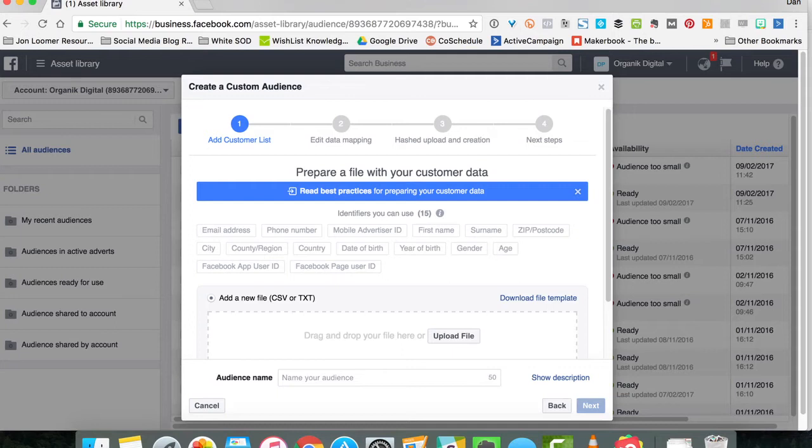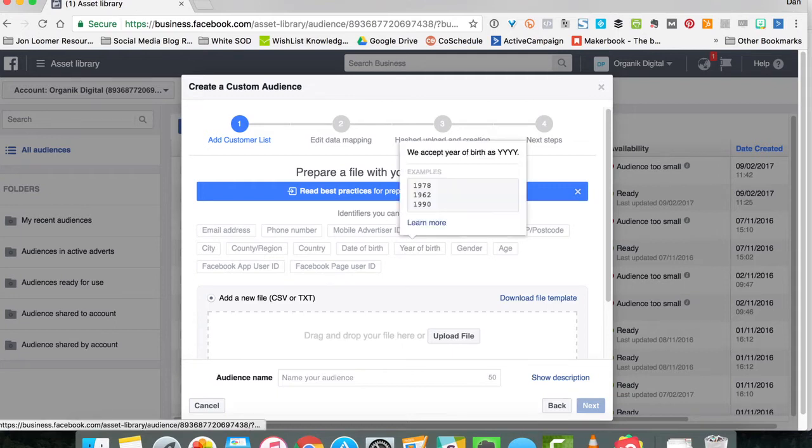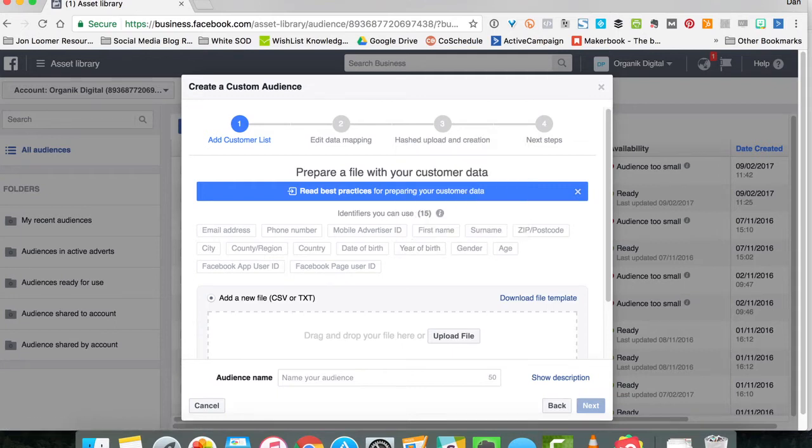So the great thing is that Facebook has opened up all of these different identifiers that you can tick and combine to be able to make it more specific, and there's more chance that Facebook will be able to find them. It used to be that you might only be able to identify about half of that list, but now it's getting much more accurate. For instance, the other day for a client, we uploaded just over 2,300 addresses, and it recognised 2,100 of them. So that's a pretty good strike rate to be able to grab a warm audience as well, because they subscribed to you.